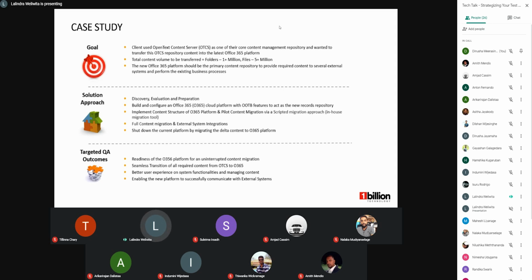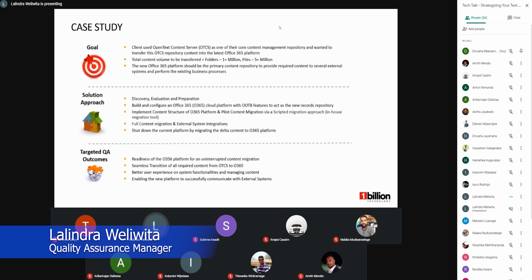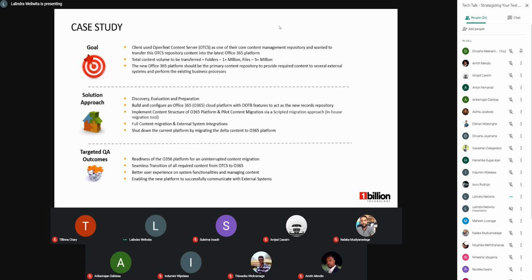That is very important. If you migrate any application, we don't know how the application will behave in the new environment. So as QA, we always need to make sure they have a better user experience. And then after that, we wanted to cross-check the integrations, because, as I said, they want to integrate with their external system. So as QA, we always need to make sure how the integrations work, whether there are any issues, and that the integrations work fine with the other external systems. So that is the brief introduction about this particular case study.